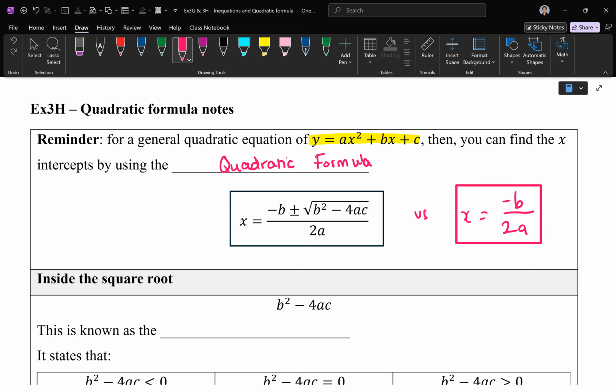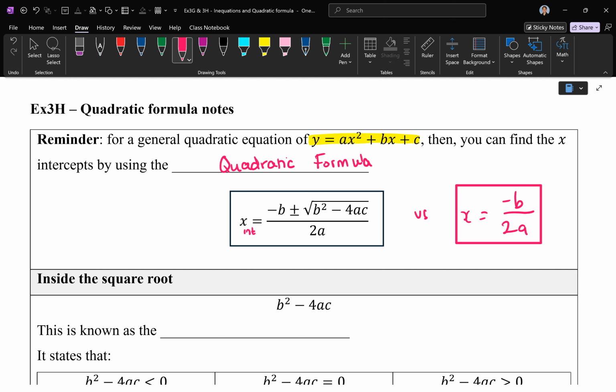What's the difference between the two? Hands up. Anthony. Very good. This one is your x, and if it helps you, just put a note here. That's your x-intercepts. This formula literally comes from letting y equal to 0, and they actually did complete the square of this with a, b's, and c's, and then they did difference of perfect squares with these a, b's, and c's, and they rearranged everything to get that. That's essentially what they did.